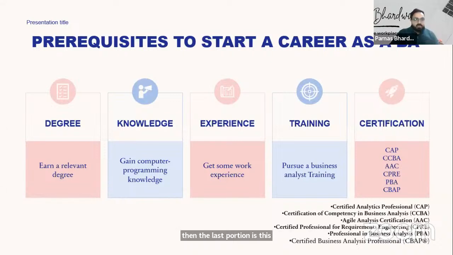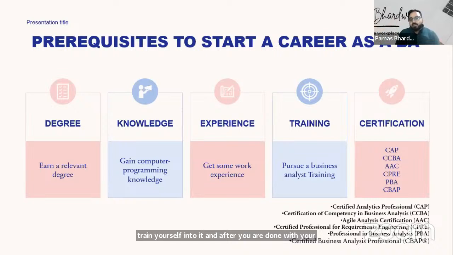There are around 4 or 5 kinds of certifications, where the CBAP, Certified Business Analysis Professional, is the most important. Now I'll tell you one thing. People always assume that doing a certification will get them a job easily. But more than your certification, your training is the key. Once you start looking into BA as a career, you train yourself, and after you are done with your training, then you can start applying for a job.